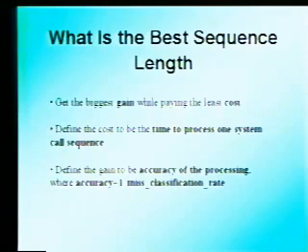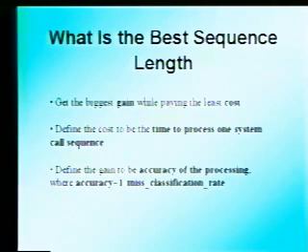So the question is, what is the best sequence length? Do we use as long a sequence as possible? From a pure accuracy point of view, probably yes. But if you talk about efficiency in runtime, meaning how fast you can catch the intrusion, you probably don't want a very long sequence length. So it's really a cost-effective consideration. The idea is, how do we get the biggest gain while paying the least cost?